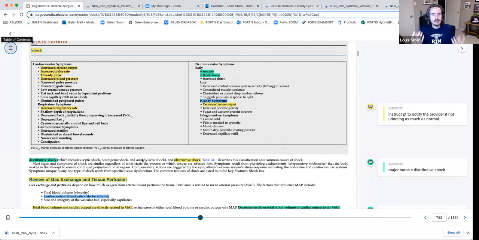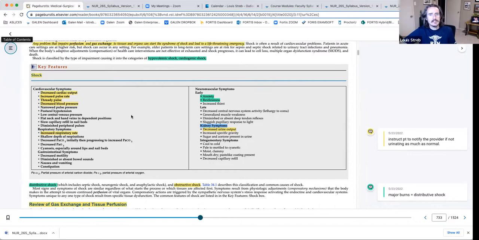So when I think about burns, we think about what? Distributive shock, because it's causing that third spacing. I talked about that over here, major burns, distributive shock. Obstructive shock means that something's obstructed. I think about what could be obstructed. Think about fluid around your heart. We call that a what? Cardiac tamponade. That would be a great example of obstructive shock. The heart can't beat, or it can, now it just can't repolarize. So it's obstructed. Just things for you to think about.